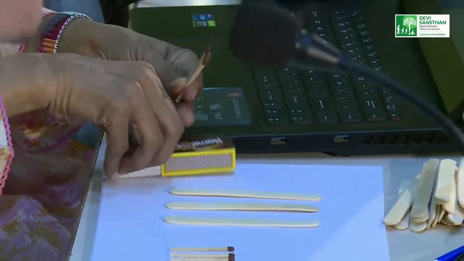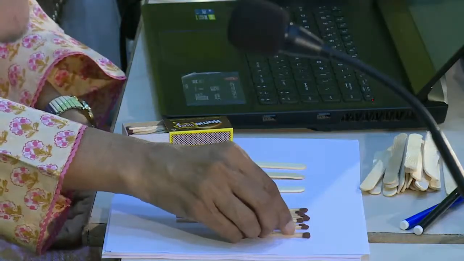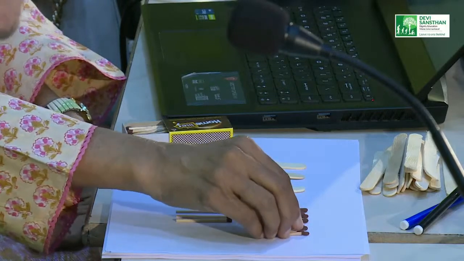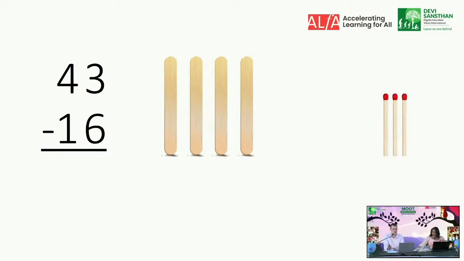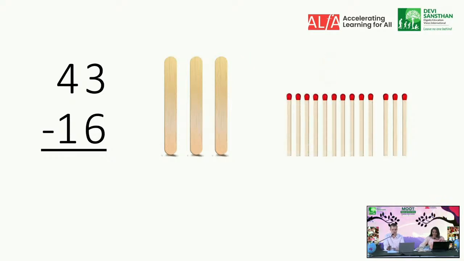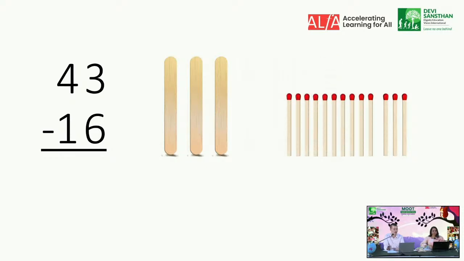And everybody who's watching, you can also please do it with your materials. Okay, got 10. Okay, wonderful. So Sunita is getting out her 10 matchsticks instead of the ice cream stick. And I'll just show this on my PowerPoint as well. This, by the way, will hopefully be useful for you also, as we'll be giving you these PowerPoints with this animation of how to do the numeracy. I'll just replay that in slow motion. So there was the ice cream stick, which slid across and was converted into 10 matchsticks.